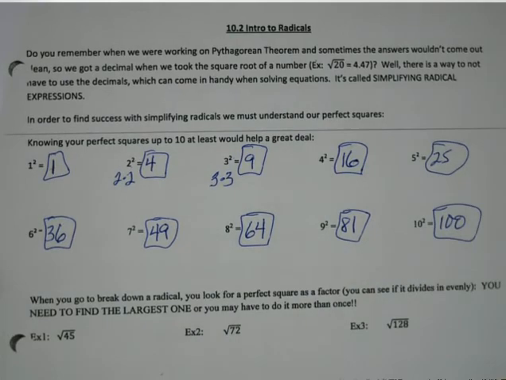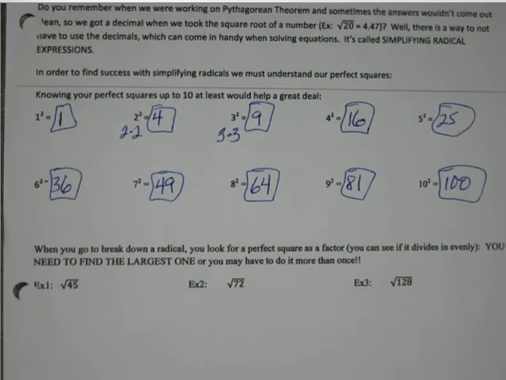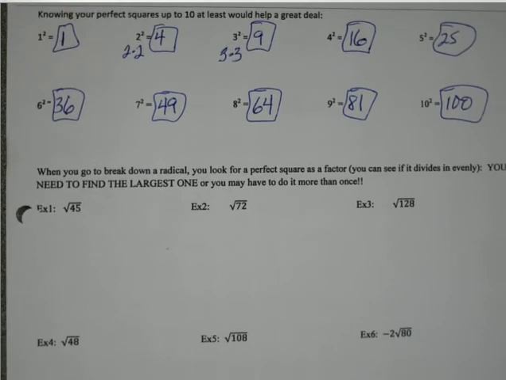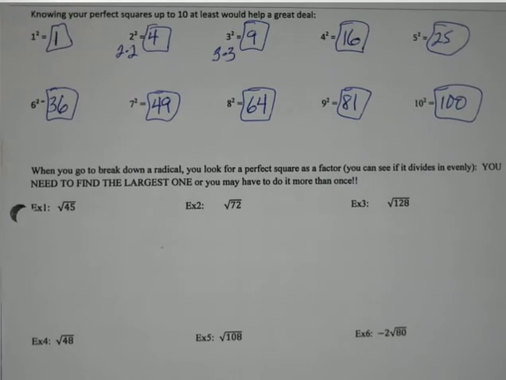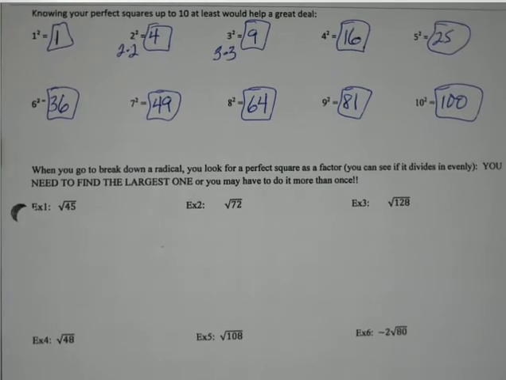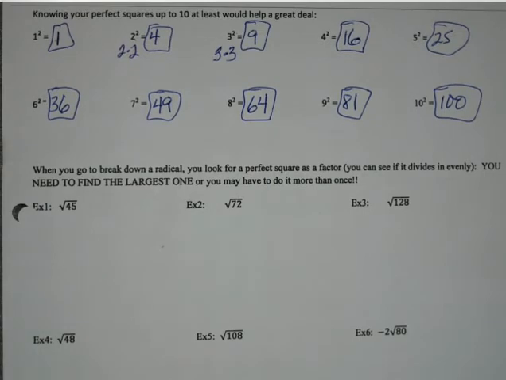Breaking down radicals will come in handy when we're solving equations, and when we're doing some things in the future with other radical expressions and the Pythagorean theorem. So I'm going to try to keep my magic numbers here on board. We're wanting to find the largest one for each of these. And if that doesn't happen, that's going to make this a little bit trickier. So without further ado, let's get down to business.